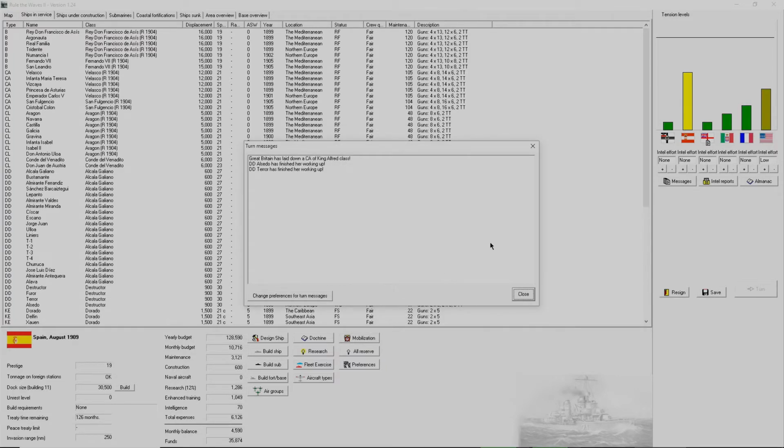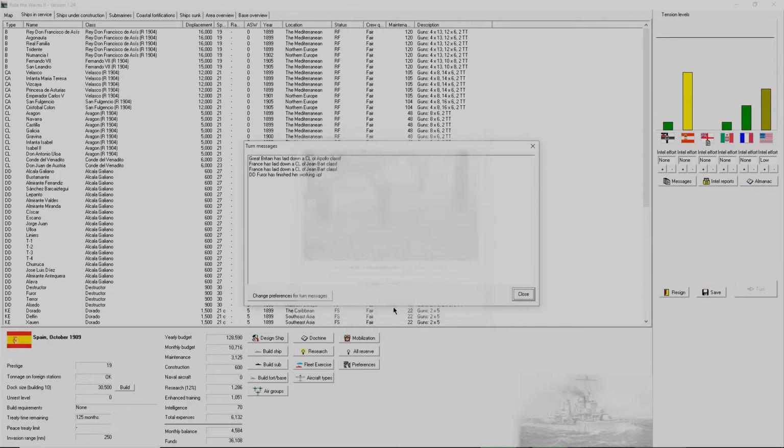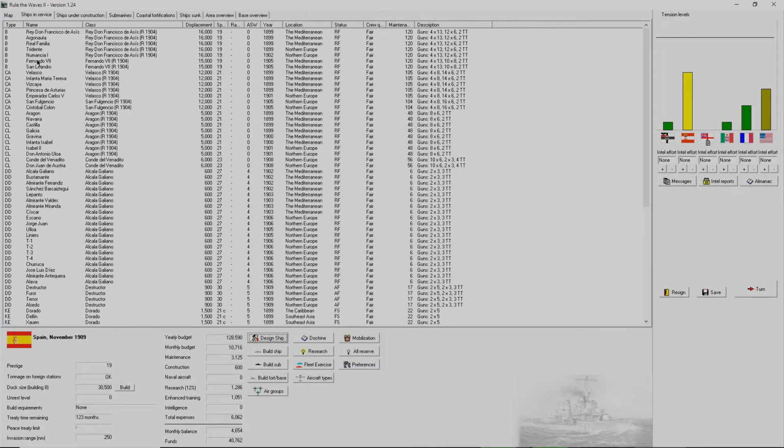Economizer. Buy technology from the French, who used to hate us. Getting pretty far along here. What? I gotta build something. Alright, wait. Let's take a look at it. So we can't even build these battleships anymore. We can build these cruisers.